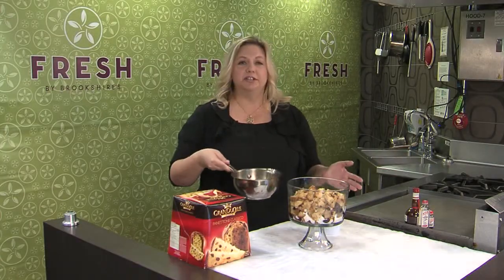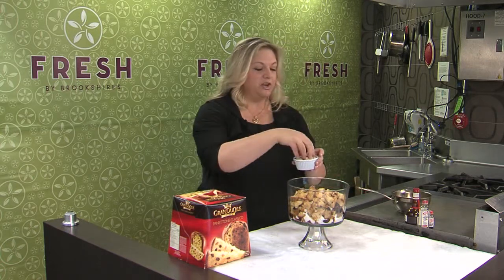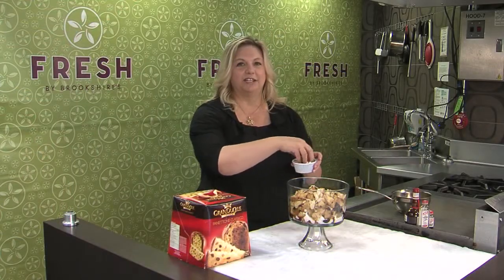If you don't want to do this with alcohol, you could always just toss the cubes in orange juice instead of the amaretto. And then I have a chocolate balsamic sauce that would be great on top of this as well. And that's also in the book. So then you can just sprinkle this with some almonds on top. Get a big serving spoon, and everyone will just love this as a special holiday dessert.